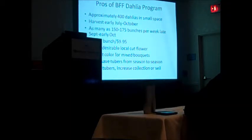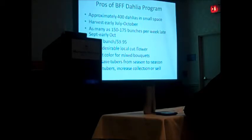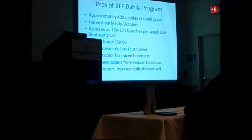And for a 5-stem bunch, we get almost $10. Now, I know that's different depending on where you live. I know on the East Coast they don't get that much, and Janet, I don't know what you guys get, but you don't get that much either. Well, they get $9 for 4 stems of Cafe au Lait, but it's like $6 at the growers market, and the wholesale house I sell in, it's like $3 a bunch for a 5-stem bunch. That's what the wholesaler sells for. Oh my goodness. Well, I mentioned in the Twin Cities, I sell Cafe au Laits to designers for $3.50 a piece. My Cafe au Laits have just started blooming. That's how hard I had this year. And then they're going to freeze. But the suckers are bad.